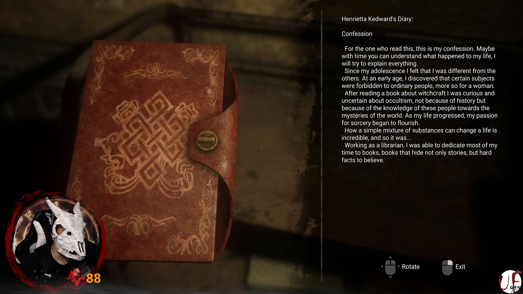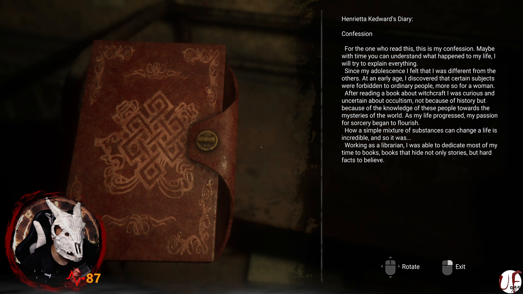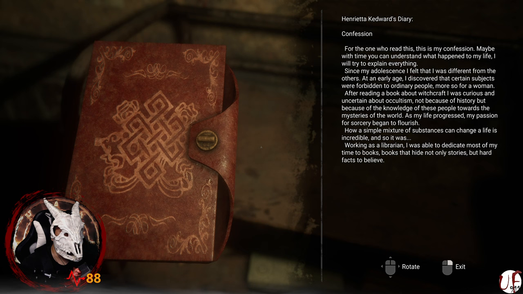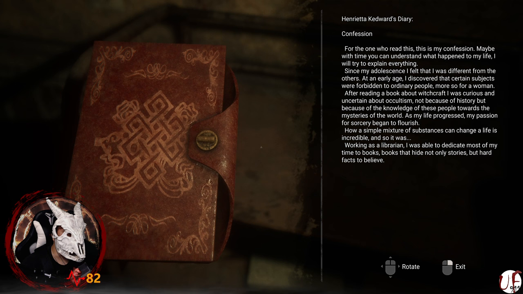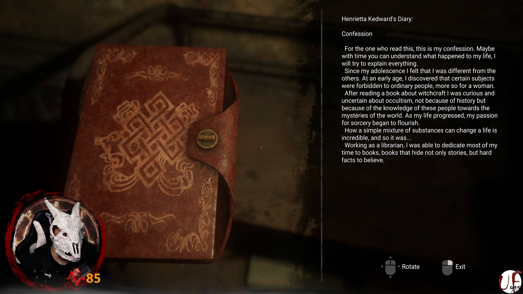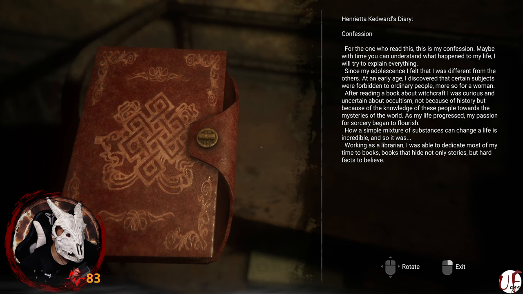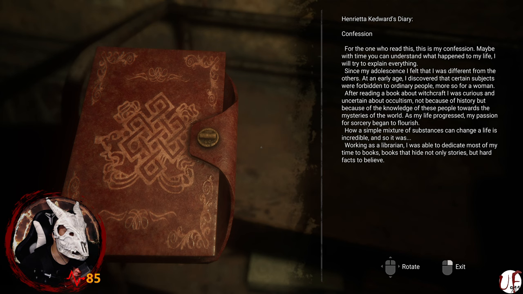Since my adolescence, I felt that I was different from the others. At an early age, I discovered that certain subjects were forbidden to ordinary people, more so for women. After reading a book about witchcraft, I was curious and uncertain about occultism, not because of history, but because of the knowledge of these people towards the mysteries of the world. As my life progressed, my passion for sorcery began to flourish. How a simple mixture of substances can change a life is incredible, and so it was. Working as a librarian, I was able to dedicate most of my time to books that hide not only stories, but hard facts to believe.